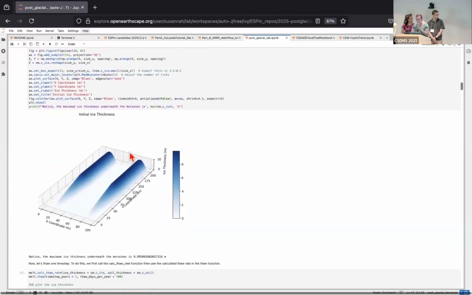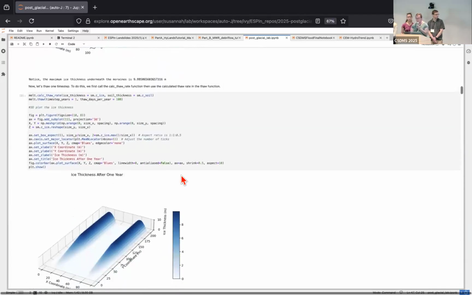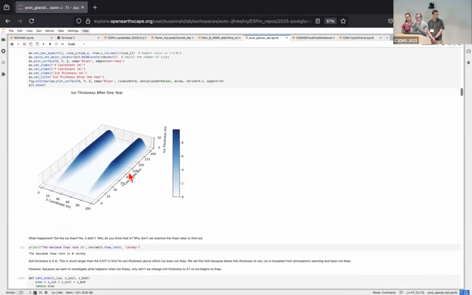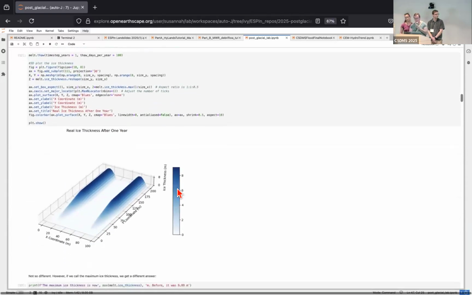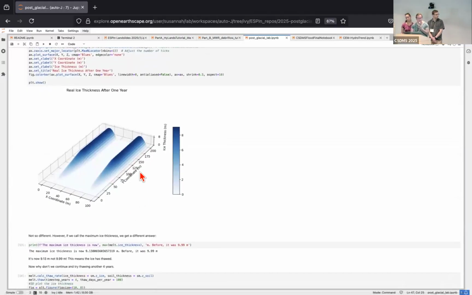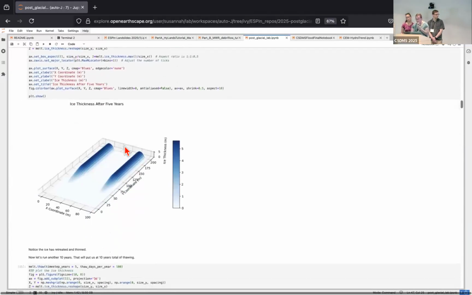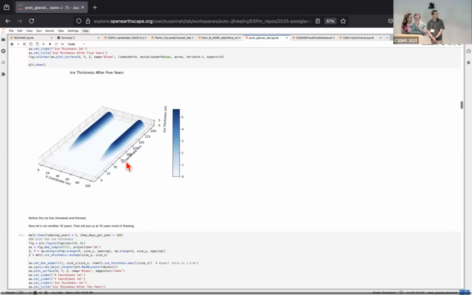So we walk students through plotting, comparing the initial ice thickness to running this function and thawing it, and noticing that no actual thawing occurs after this time step because the initial soil thickness in that synthetic topography is too high. So then we go in, change the soil thickness, and begin to slowly melt out the ice. At small time steps, this is difficult to see, but running it over more time steps, we can see the ice is retreating and thinning at the same time.